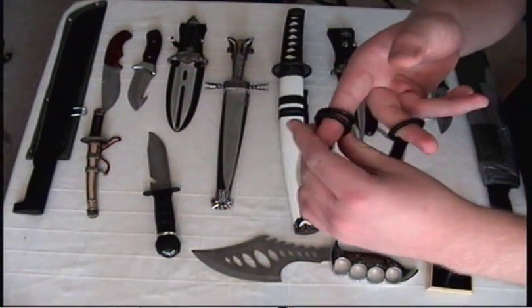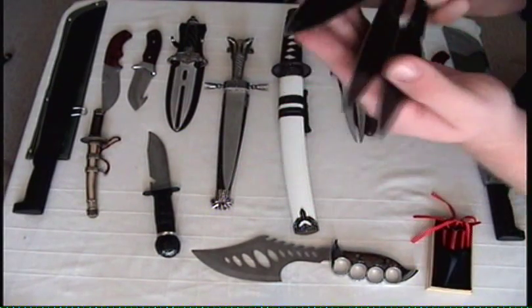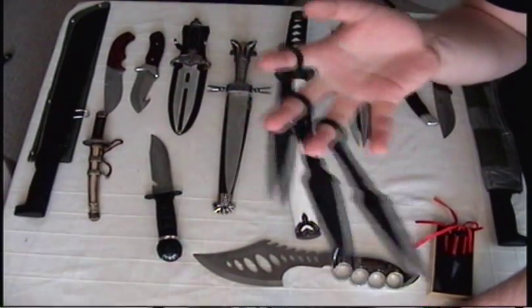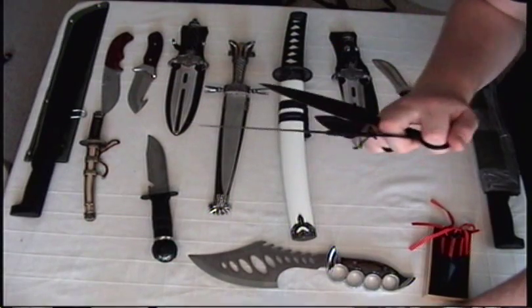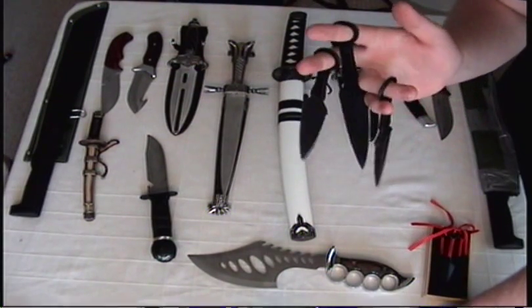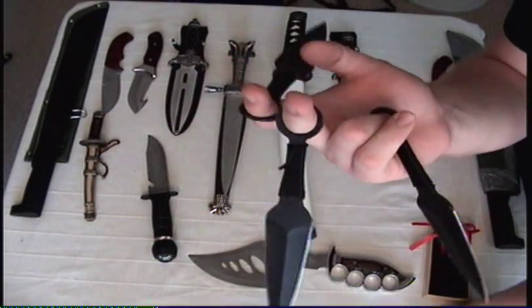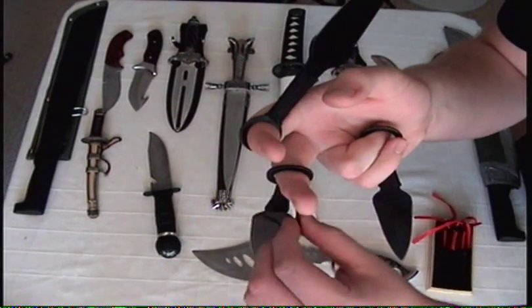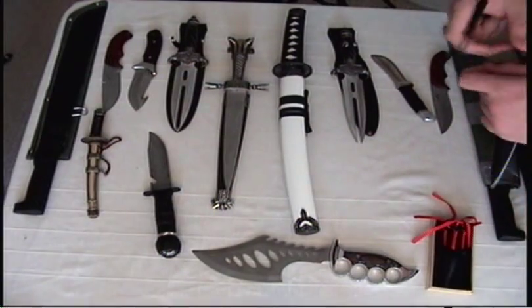These are my old throwing knives that I don't like very much anymore because they're very flat and don't have much weight to them. They're pretty cool — you can spin them. I threw these at a stump set up as a target; I threw one and it bounced and missed me by about that much. You can get these off TCE. This nylon wrap is kind of coming off — you have to glue it. Epoxy is always good for knives.